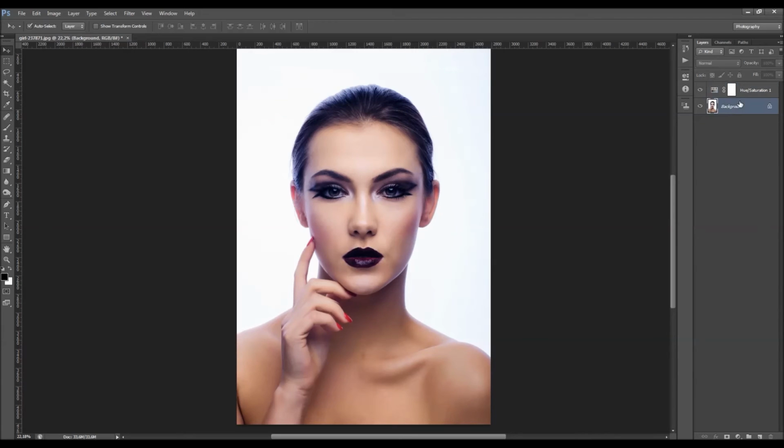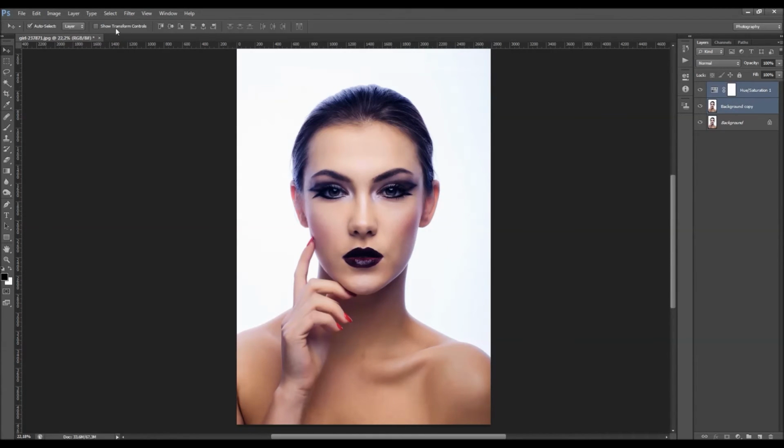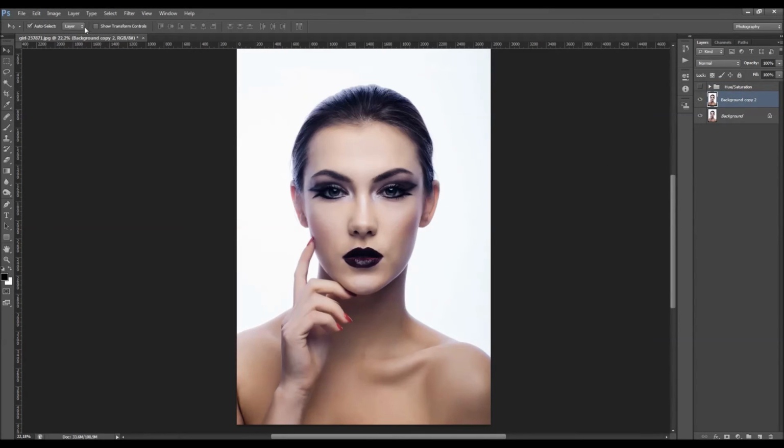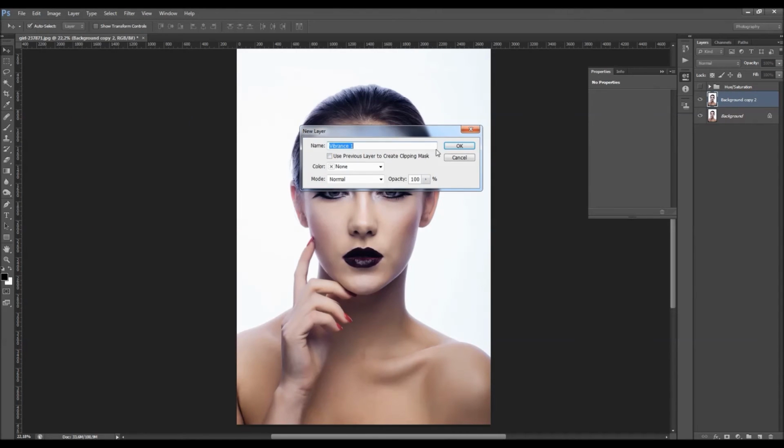Okay, and what I'm going to do is duplicate my original layer and put this into one group and just hide it right here, so I can show you the difference between vibrance and saturation. So I'm going to duplicate this layer again, and now go to layer, new adjustment layer, and choose vibrance here.